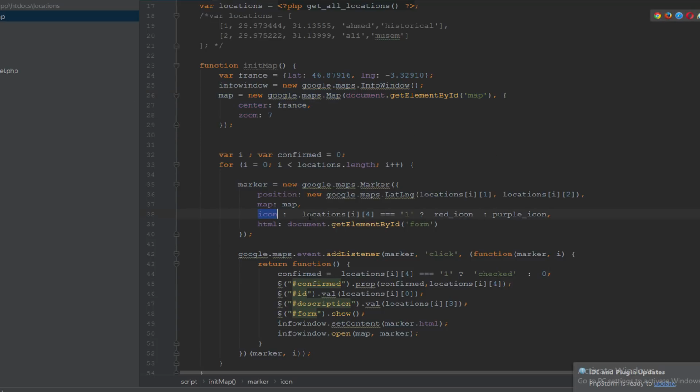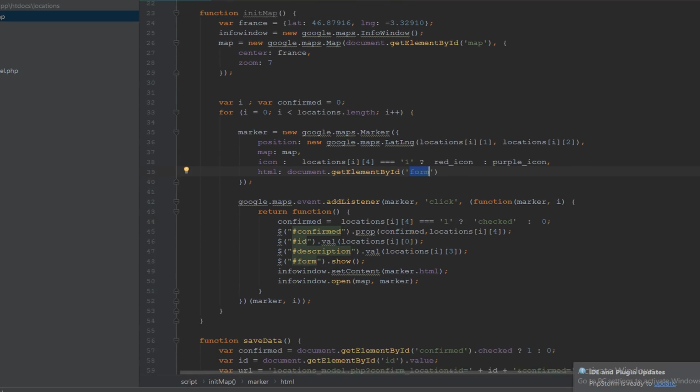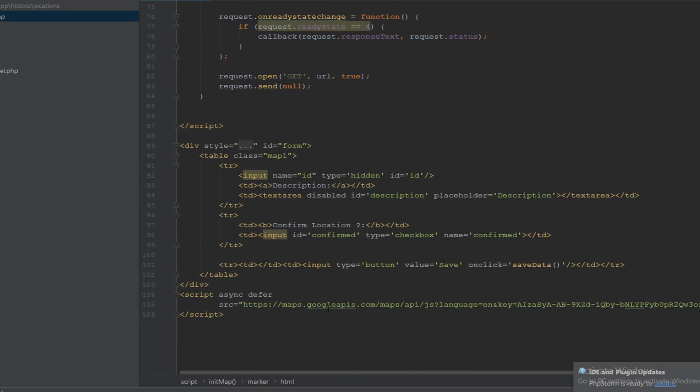Then in the icon we check if the location is confirmed. Here, if it equals 1, it will be a red icon, else it will be a purple icon. And on the marker we load the form, with document.getElementById form. Where is this ID? This is the ID for the form.